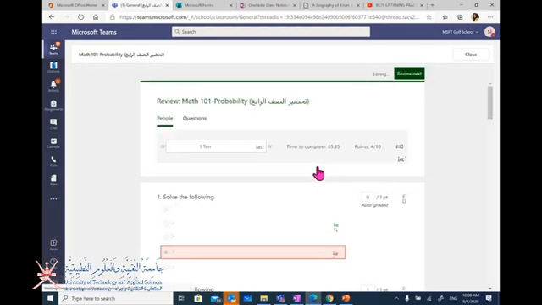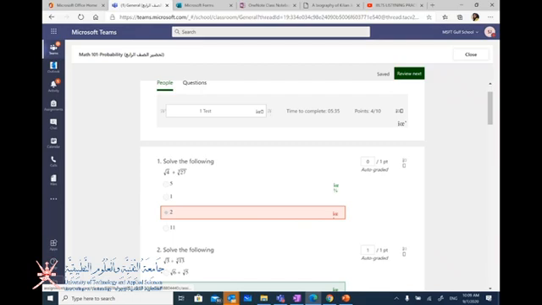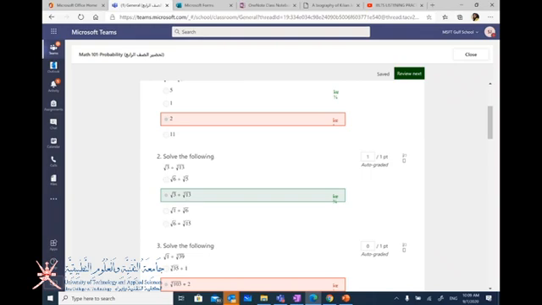And remember that we have one question where the student has to write a text, and I have to fix it for them. Now, as you can see, this is the choice of the student, and this is the correct answer. That is why, according to the auto grading, they took 0. So 0 because the answer was wrong. The second one, the answer is correct. This is the one, and they took 1 out of 1.